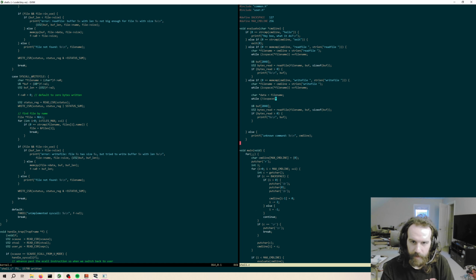You start at file name, and you say, alright, until you hit a space of any kind, which will include... Actually, now I'm confused why this worked before.